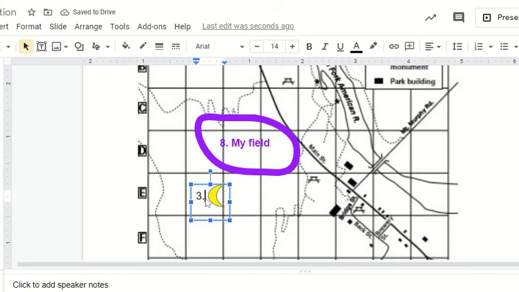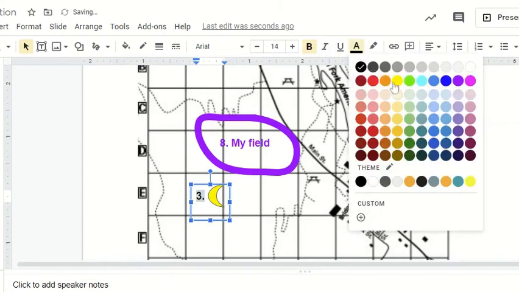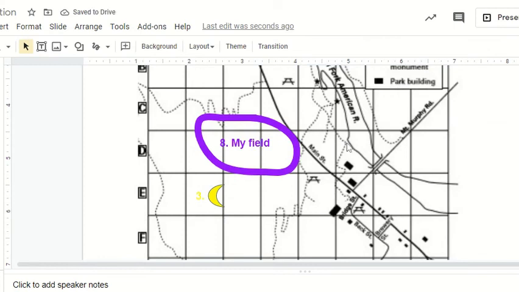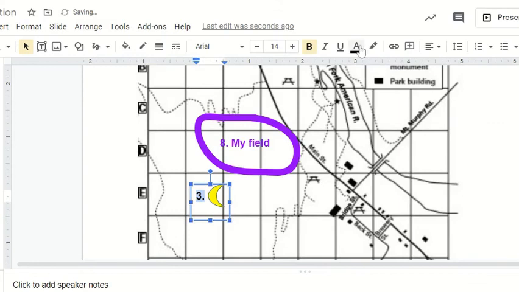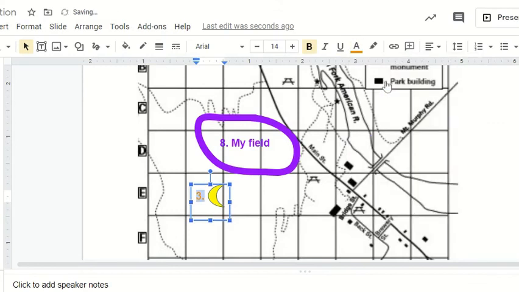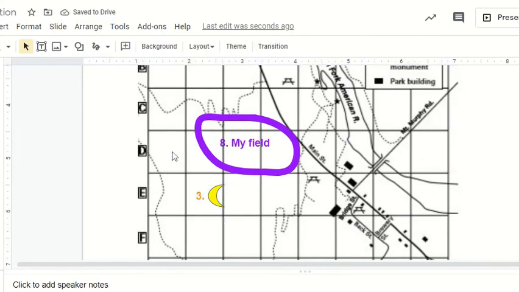Don't worry about making it a perfect shaped box or anything else like that. I'm going to bold it so it's really obvious. And since my moon is yellow, I'm going to make this yellow. Oh no, but I can't read it. That's terrible. Yellow makes it useless. So I am going to Control Z it, and I'm going to pick a different color. We'll make that one, maybe not yellow, but we'll make it orange to make it stand out a little bit. That way it makes it easier for your teacher to see where your work is done.